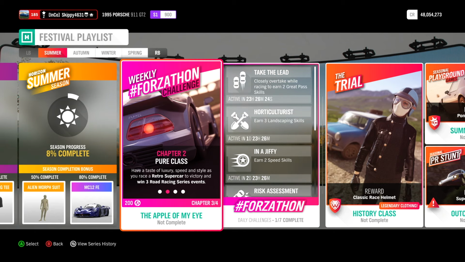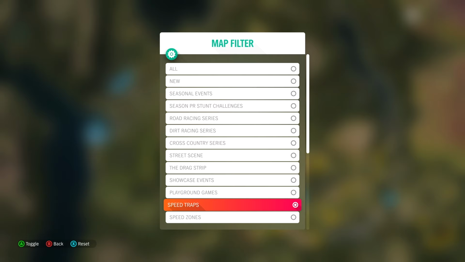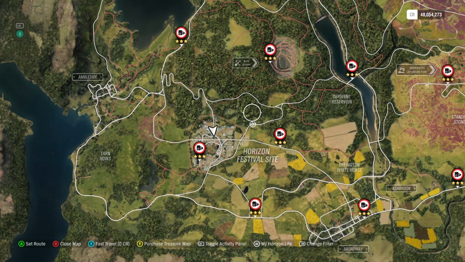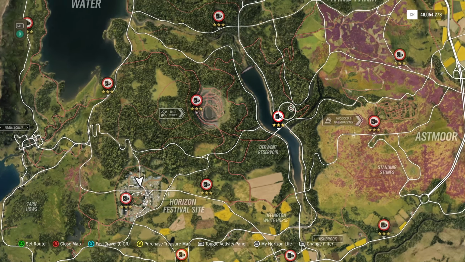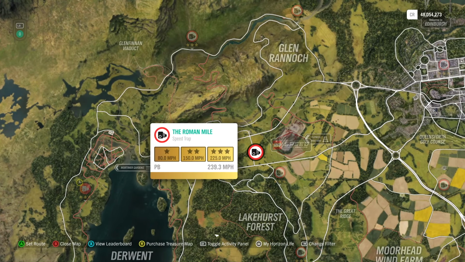So there we go, chapter 2, Pure Class, win 3 road racing series events completed. On to chapter 3, A Mile and a Yard Wide. With engineering that was ahead of its time, use your retro supercar to unlock 3 stars at the Roman Mile Speed Trap. Filter the map by speed traps, and I have no idea where this one is, so I'm going to go ahead and find it if I can. Where are you? The Roman Mile, there we go, found it.